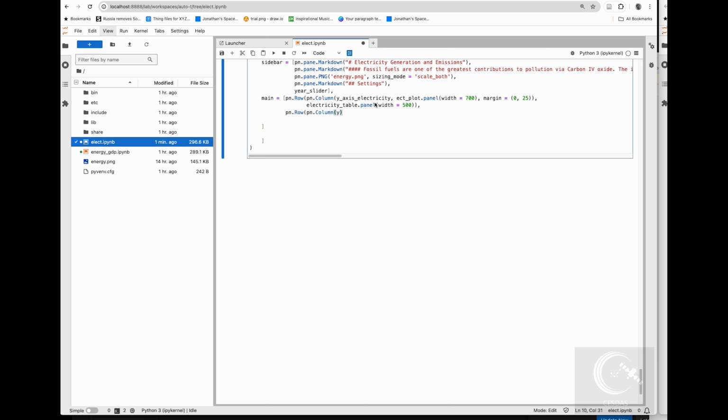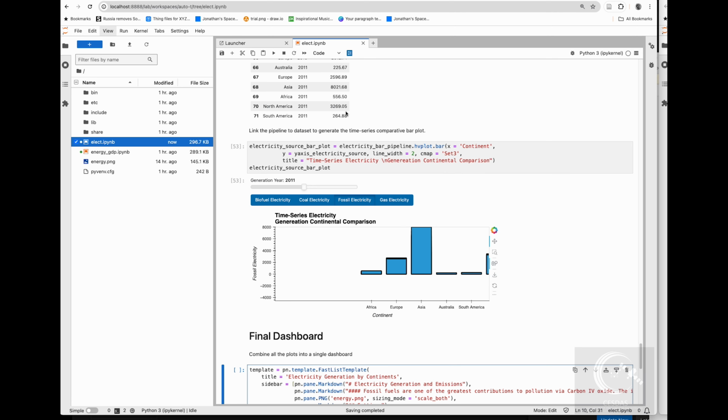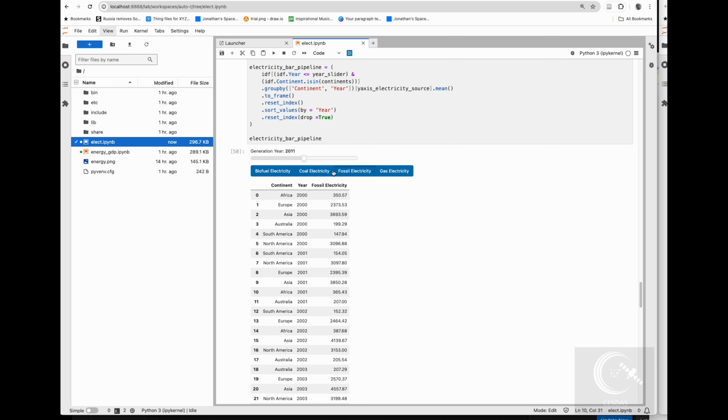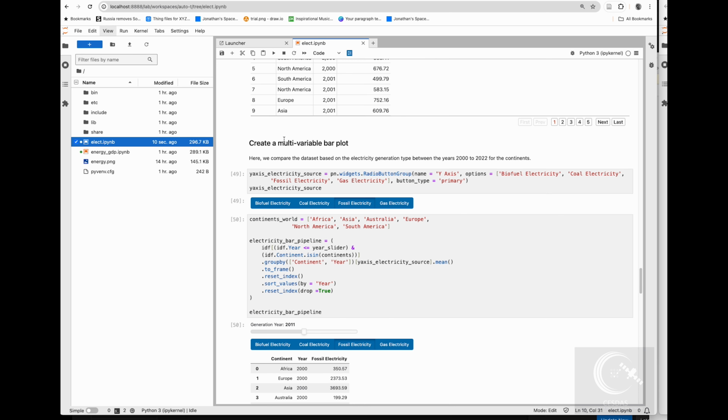Y-axis electricity. So this one is this here, so electricity. Y-axis electricity source.